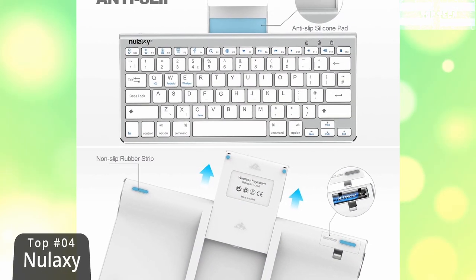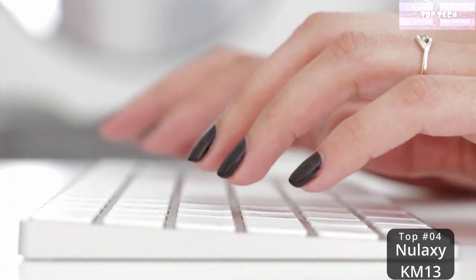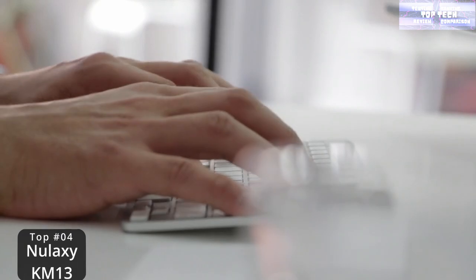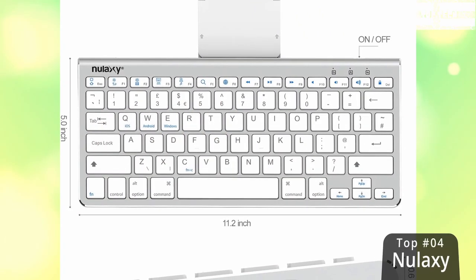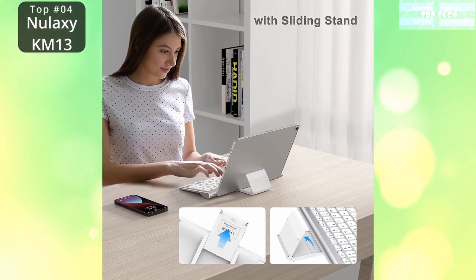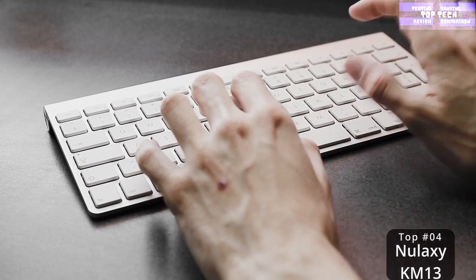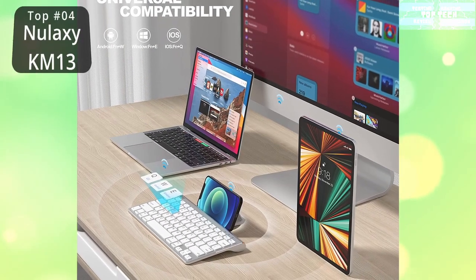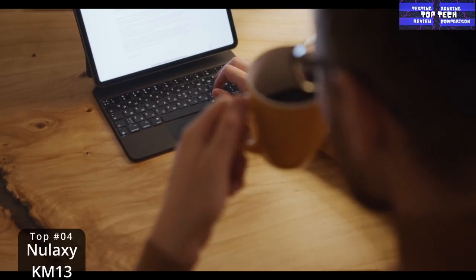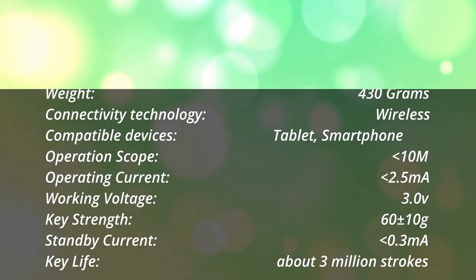Top 4: The Nolaxi Bluetooth Keyboard — The Sturdy and Sophisticated. A Bluetooth keyboard with a versatile and protective leather case, the Nolaxi keyboard is lightweight despite being made out of sturdy metal. The magnet on the case is strong and the keyboard pairs with iPhone and Android devices as well. It is customizable, folds to support an iPad and has a smaller fold to support your phone. It features a space-saving sliding stand that slides in and out from the top of this wireless keyboard. You can put your phone or tablet on the stand, suitable for 4.0 to 10.5 inch devices, with universal compatibility for iOS, Android, and Windows. However, the charger is not included, but this keyboard is compatible with many phone chargers.